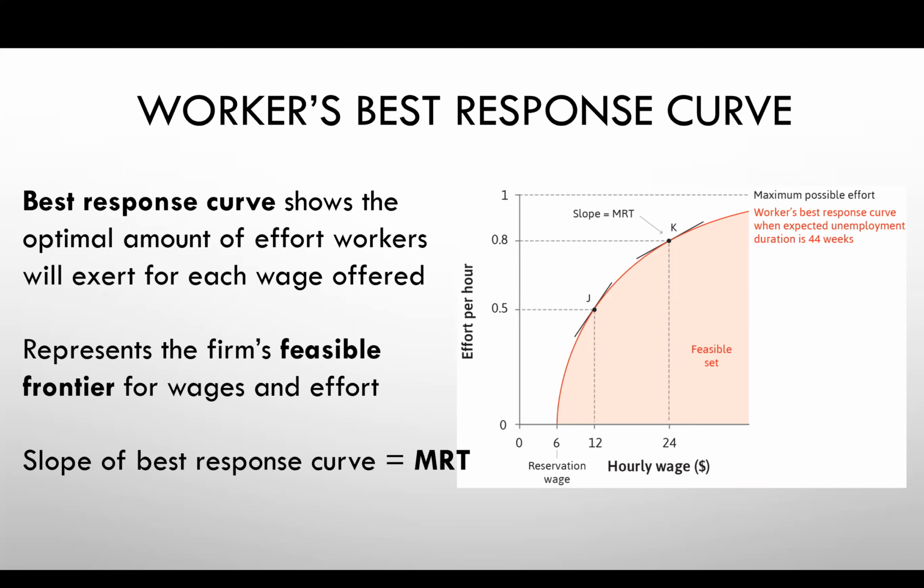And so you see that workers, if paid higher, we assume that they're more motivated to keep that job, to work harder, and so they exert more effort. For example, here you can see below $6, they're not willing to exert any effort because they will receive $6 from being on unemployment benefits, and so there is no point in them working for that wage. And the slope is the marginal rate of transformation of wages into effort, which is something for firms to consider. So it's the change in effort per change in wage the firms have to pay.